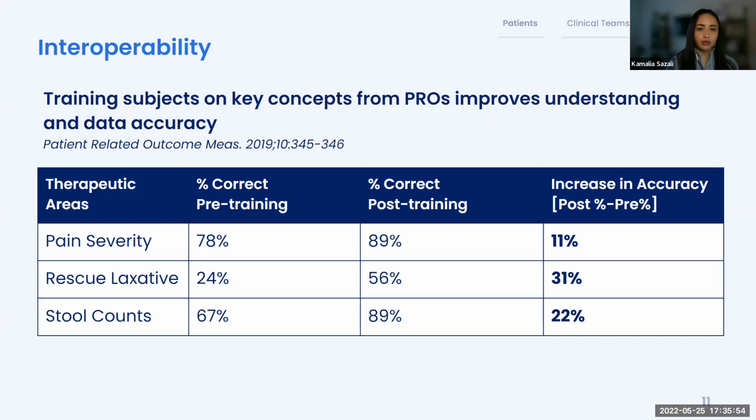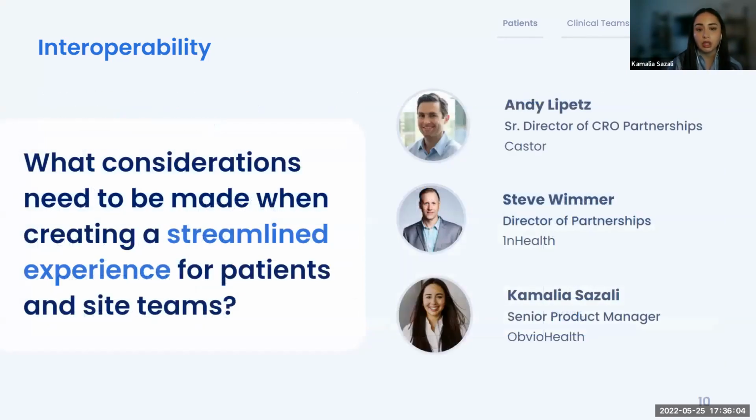Another really big one for me, I'm realizing now as we were talking through, we all kind of touched on each of these, but I think another really big one is designing with the user in mind. You were speaking to that about creating ePRO. I think it's really important that we're not just thinking about study design optimization from a research perspective, but thinking about it from the perspective of patients.